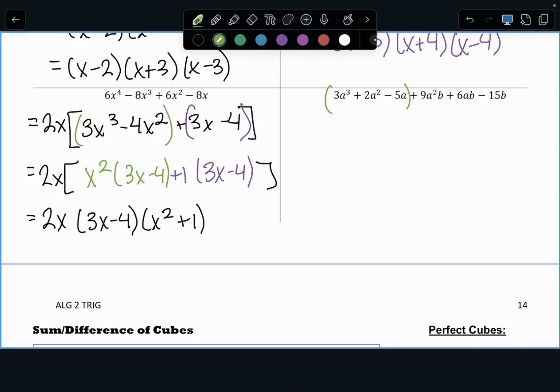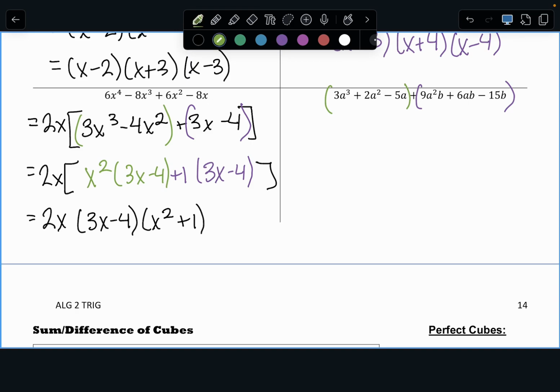Can't you group them together? Like there's a 2a squared and a 9a squared. Those are not like terms, though. Do you see how this one has a B and this one doesn't? We could rearrange and regroup, but we can't just add those together. You do 3 groups of 2. Yeah, that should work out the same way. I actually have not tried that, but it should work out the same way. So, group and group, okay.